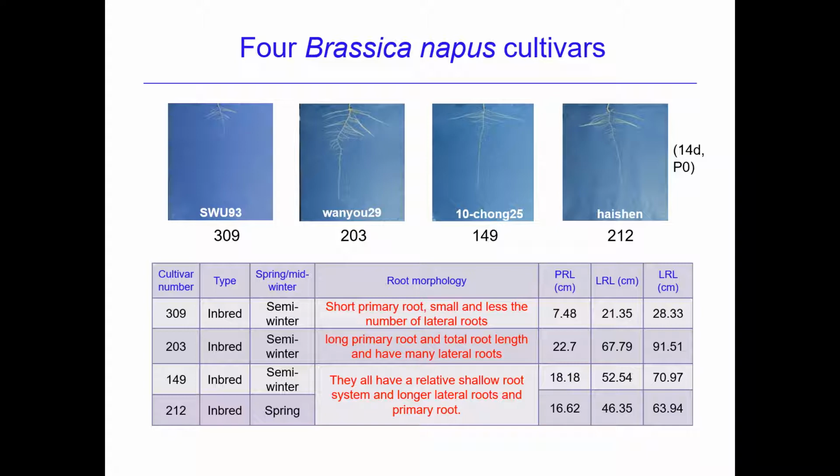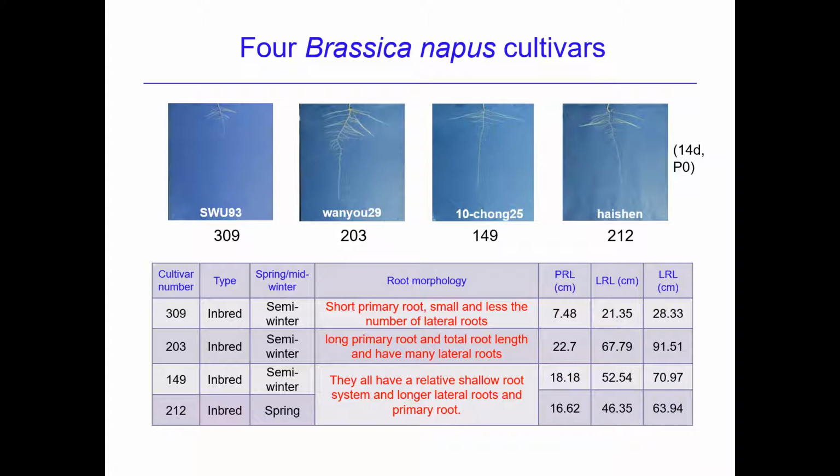As for the root biomass, we also found that among the 4 cultivars, cultivar 212 had a lower root biomass from overwintering to maturing stages at both P treatments. And cultivar 149 had higher biomass than the other cultivars in overwintering, bolting, and maturing stages at high P. And cultivar 09 had the higher root biomass in bolting and silique stages.